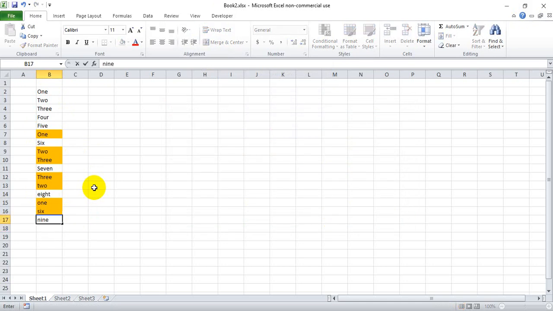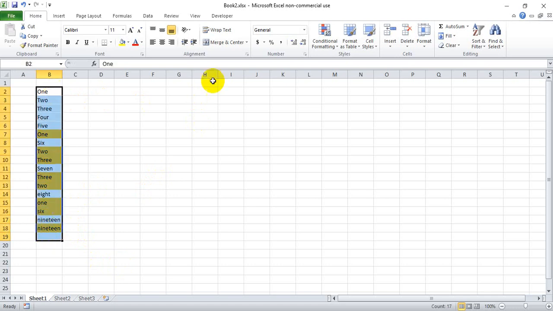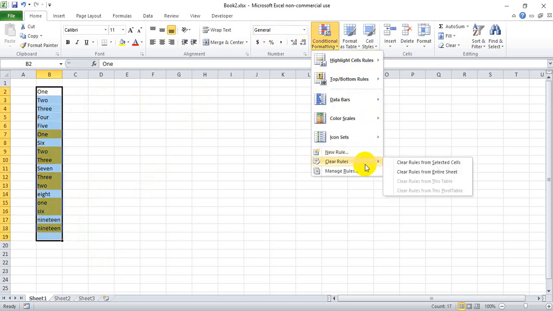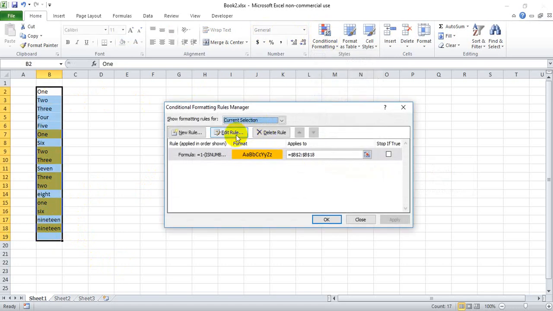But if I write another variable that hasn't occurred, it doesn't highlight, and then the next time I show it, it will. So that is simply how to do it if you're only interested in what formula to type in.